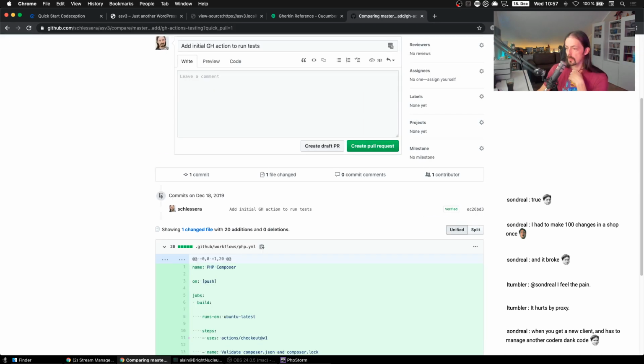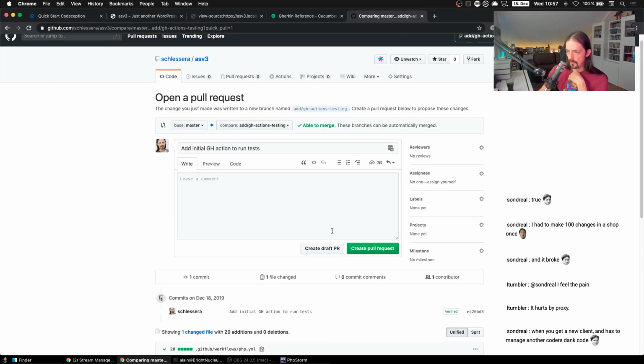So this is what we're adding. Create pull request. This is an enhancement. I haven't set up any labels or anything yet. This is very bare bones still. My priority in the beginning is to get all the moving pieces of automation going, because once automation is in place, everything else is much more efficient to work on.